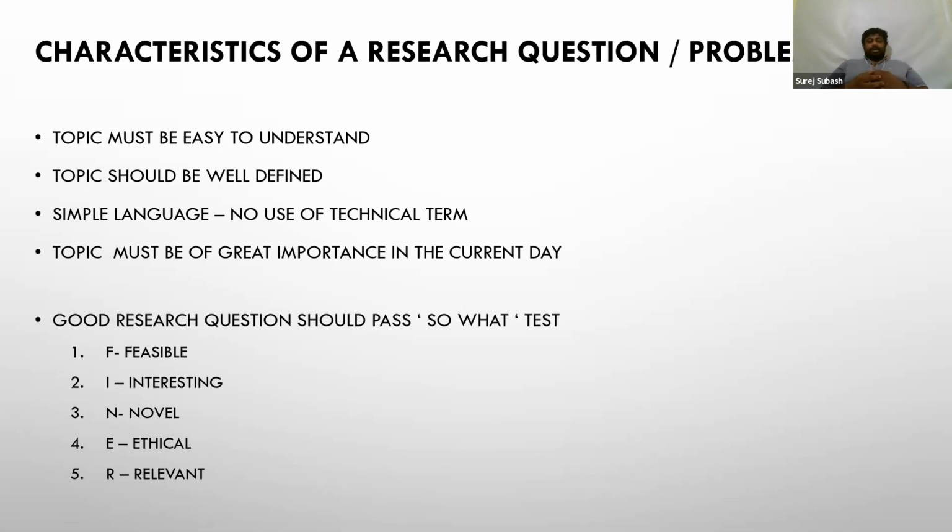It should be ethical as well. Ethical means it should be amenable to a study that an ethics committee will approve. You cannot give medications which will harm a person's health, or something which is not approved by everyone. Those are called ethical considerations. And finally, it should be relevant. Relevant means it should help advance scientific knowledge, improve practice, and influence a health policy in the given scenario. Next slide, please.